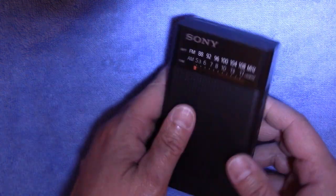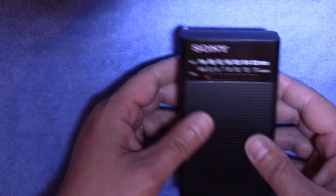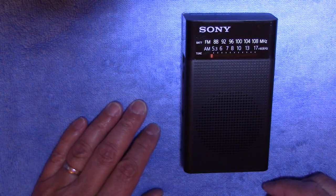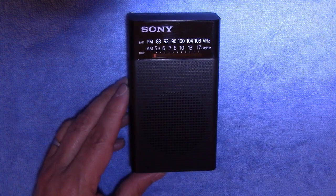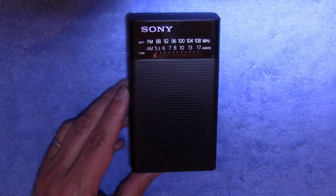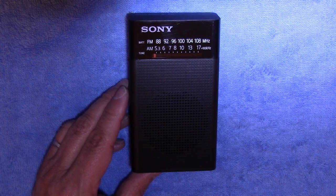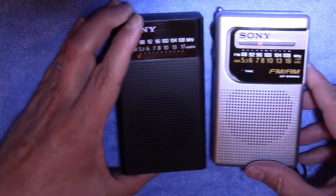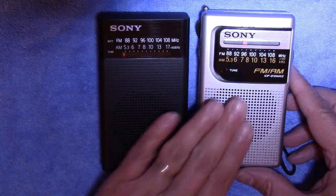It's rather light, not terribly heavy, not like the old transistor radios anyway. I have the Sony ICF-S10MK2, well, that rolls off your tongue, this guy here, and I believe this guy here is the replacement for this.